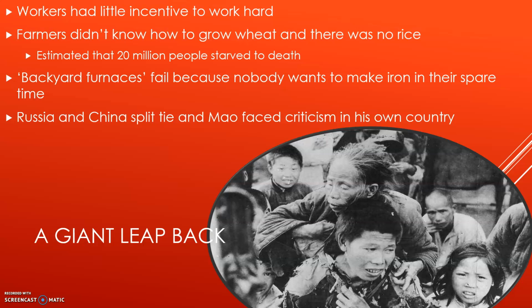And so Russia and China are going to split up. We're going to talk about the Cold War, and a lot of people think of China and Russia being friends because they're both communist countries. They actually weren't. Mao and Stalin, as time went on, ended up becoming sort of rivals and didn't like each other all that much. There was a lot of tension between the two countries.